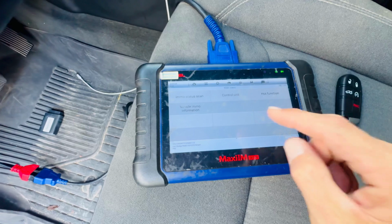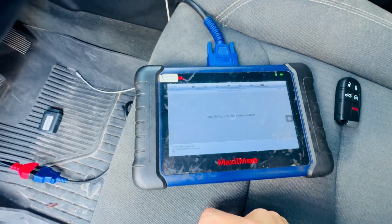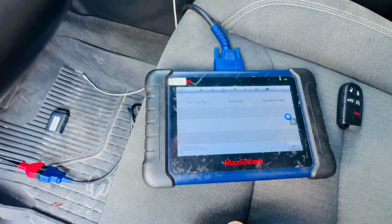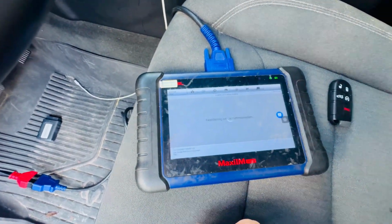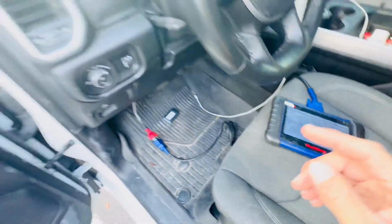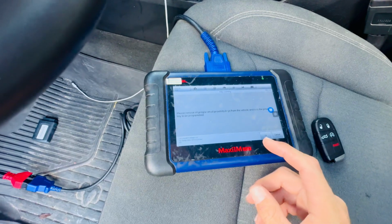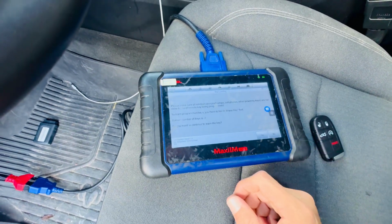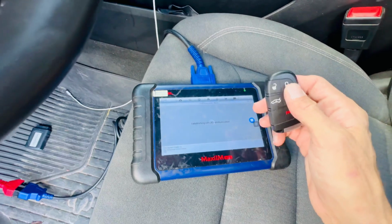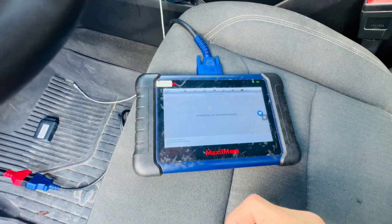And now we can go escape, we can go control unit, and we're gonna go to the keyless. Here we're gonna go key learning, and then key learning again. Again, you wanna have only one key in the car. All the other keys should be far enough so it doesn't interfere. And now we're just gonna press OK, and then we're gonna press yes. Having this key, it put already the password for us. We're just gonna hit OK, OK.